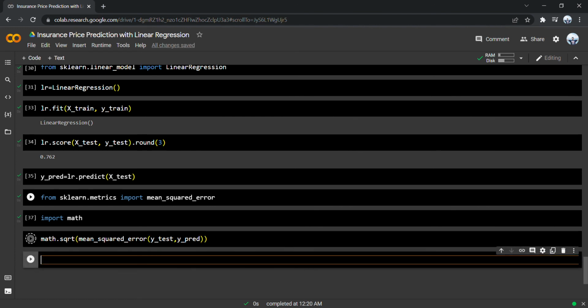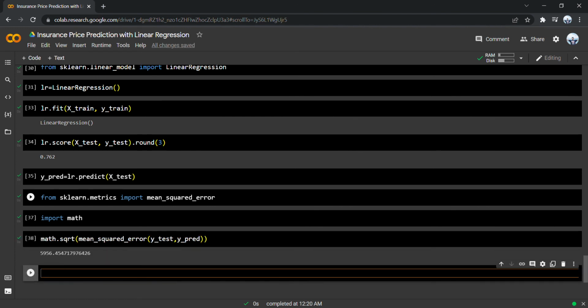Okay, we see the root mean squared error. So yeah, that's that. And now we'll see how good it is at predicting.